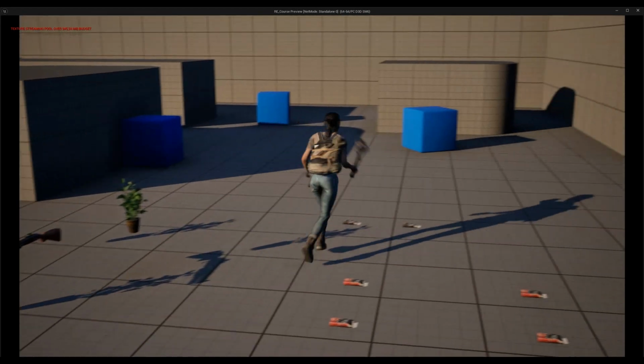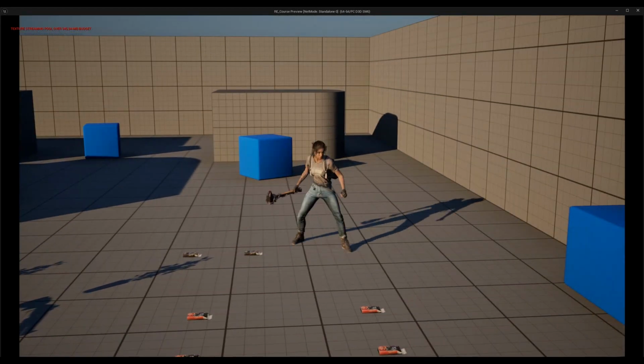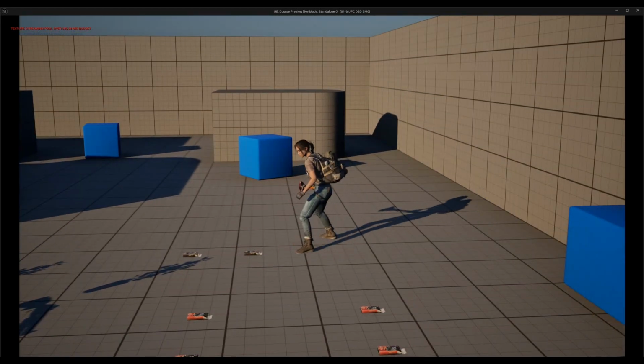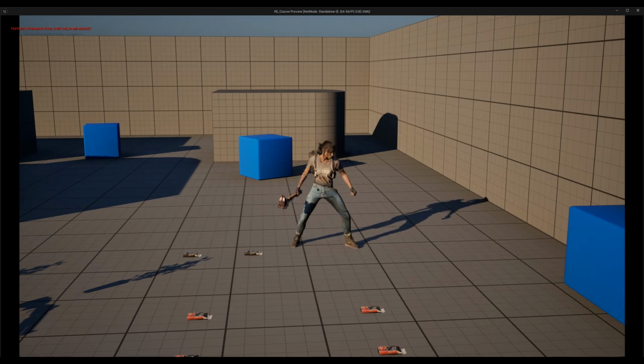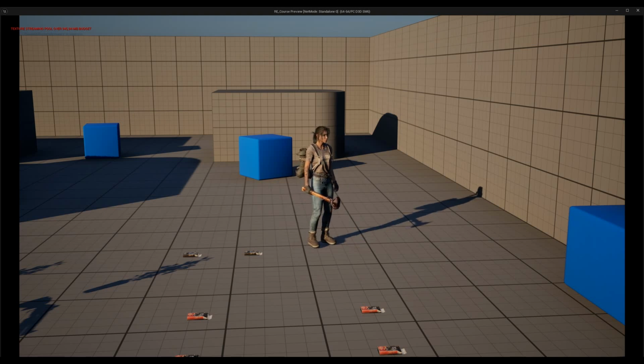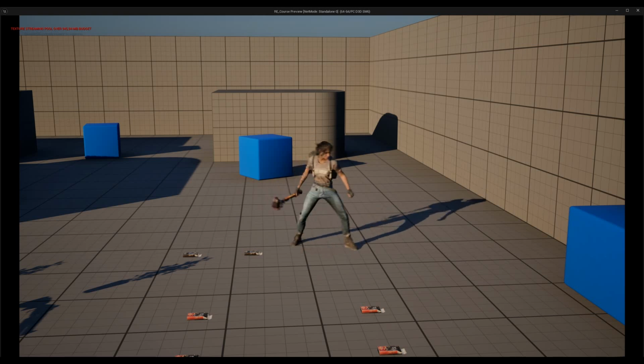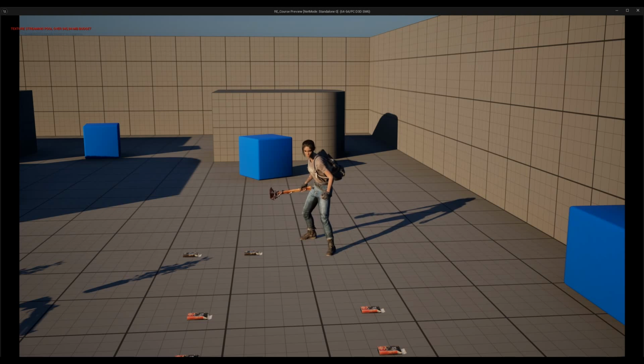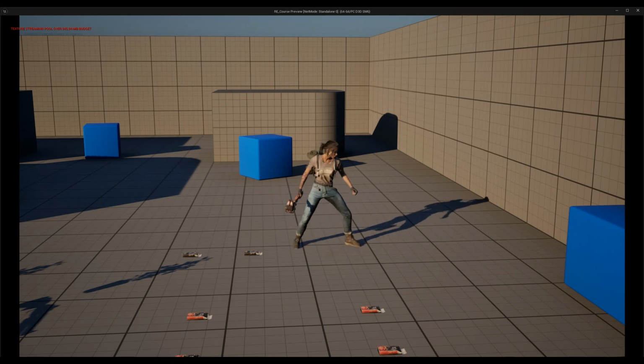But what we do need to change is once we press the right mouse button, we are going into this melee position. So this is the idle. This is basically an idle from this pack called Sword and Shield. No, it is a pack called Axe and Shield. Yeah, Axe and Shield. And this is the idle, basically. So when we press the right mouse button, we can use this one when our hammer is equipped. Or maybe you have an axe or a baseball bat or a machete or a knife.